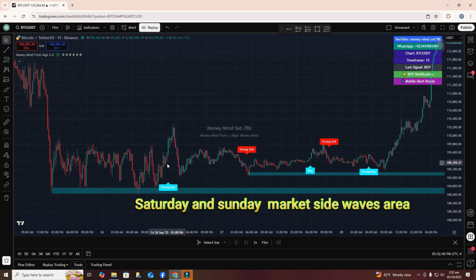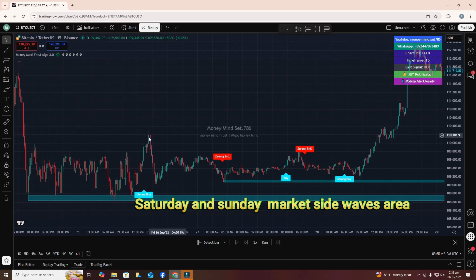Just look at this particular instance. Friday, Saturday, and Sunday, these 3 consecutive days in a row, the market has consistently been moving within this very specific range, especially for BTC. You are well aware that this period marks the weekly candle closing, so at the very least on Sunday, it is crucial to pay close attention.